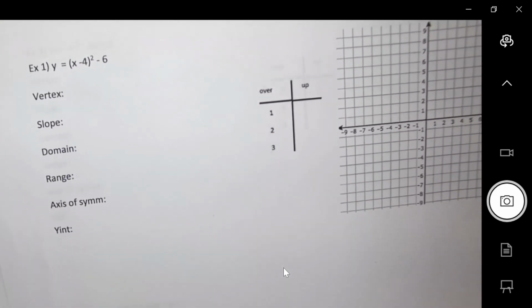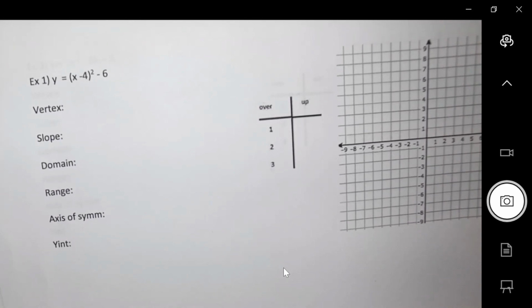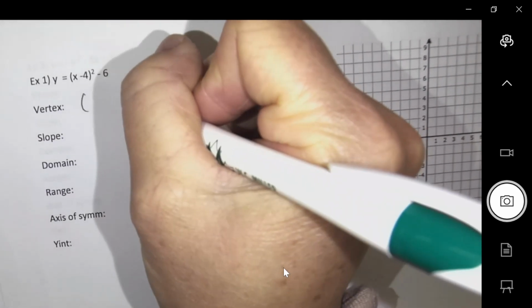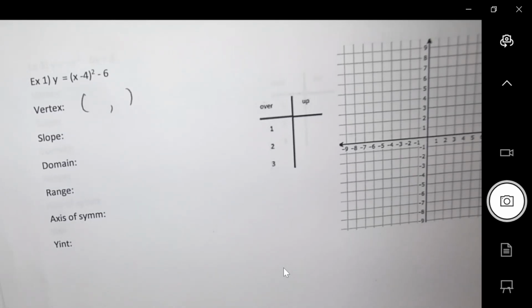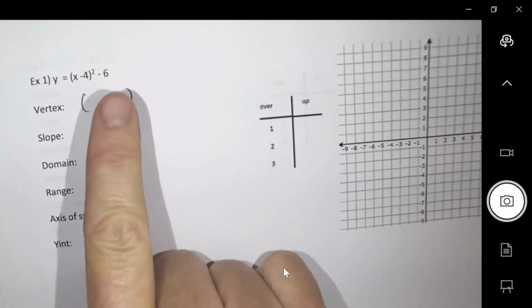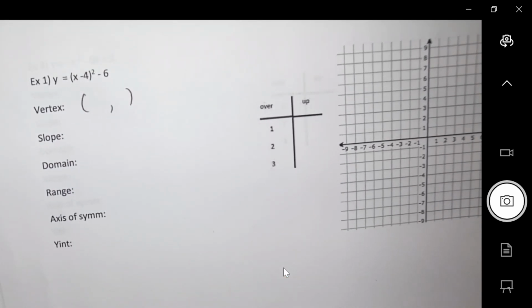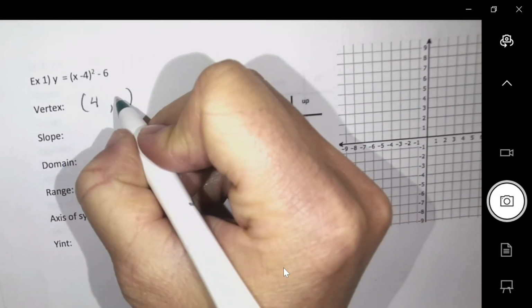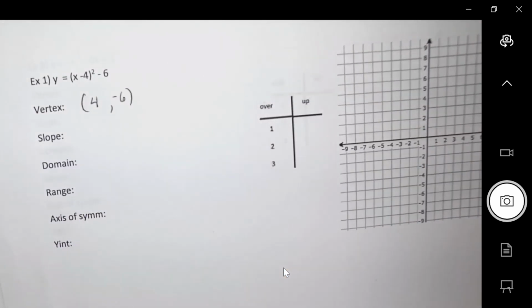Okay, so here's the first question that looks like that form. So the vertex is what? So there's the 4 and the 6. The 4 part is going to be with the X. The 6 part is the Y part. Can you think about the signs, plus or minus? Positive 4, because that's opposite. Negative 6. Okay, the slope. What is the number in front of the X part, multiplying it? 1.